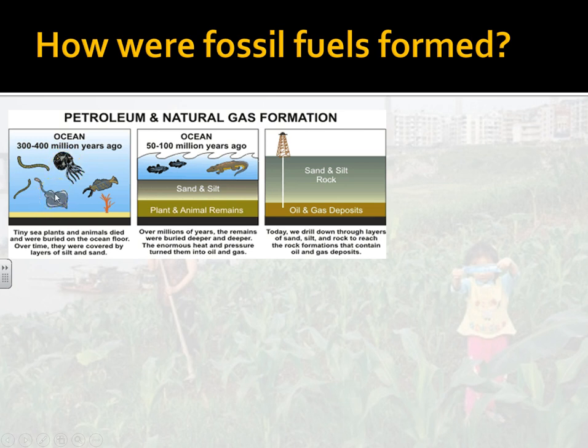Most natural gas and oil started out as microscopic organisms called phytoplankton that float at the top of the ocean. Okay, so phytoplankton are like little plants that you can't see with your naked eye, and they're photosynthetic. They exist near the top of the ocean. You could go into any body of water today and see phytoplankton. They take in sunlight and carbon dioxide, and they grow and they release oxygen just like a plant.